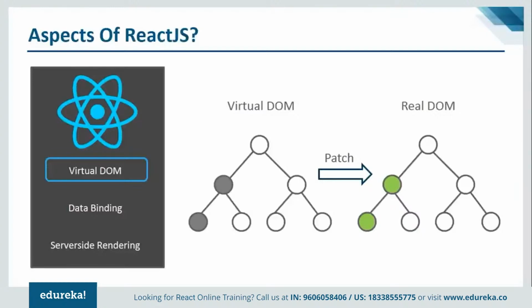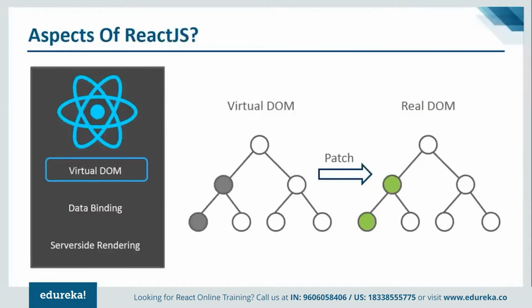Now, this virtual DOM works in three simple steps. First, whenever any underlying data changes, the entire UI is re-rendered in the virtual DOM representation. After this, the difference between the previous DOM representation and the new one is calculated. Once the calculations are done, only after that the real DOM will be updated with only the things that have actually changed. You can think of it as a patch, as patches are applied only to the affected area. Similarly, the virtual DOM acts as a patch and is applied to the elements which have actually updated or changed in the real DOM. This makes our application faster, and moreover there is no memory wastage.